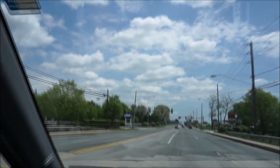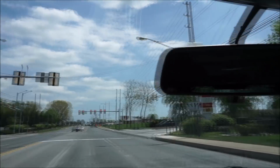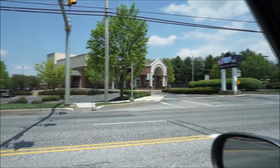So we've hit stores over here at the Rockvale outlets. We went to the Tanger outlets. There's their American Music Theater. And then we went over to the Christmas Tree Shop. And I forget where else we've been. We've been all over the place today. So we're going to go get food and go home.